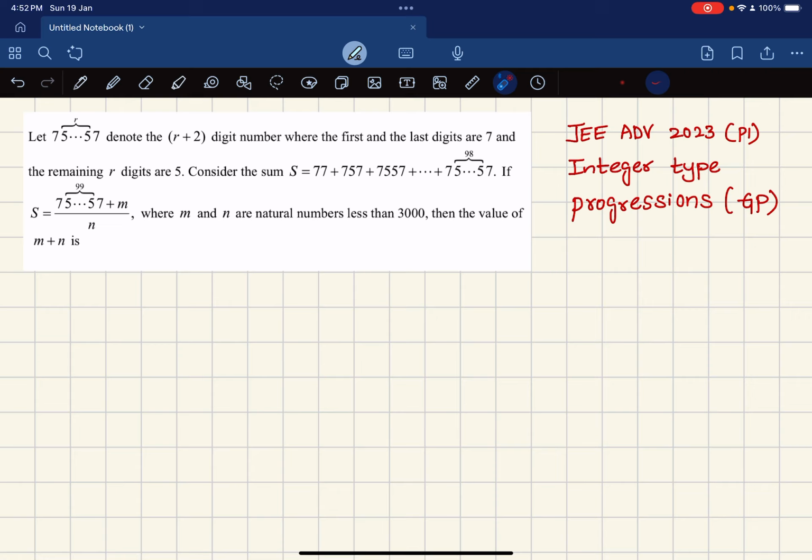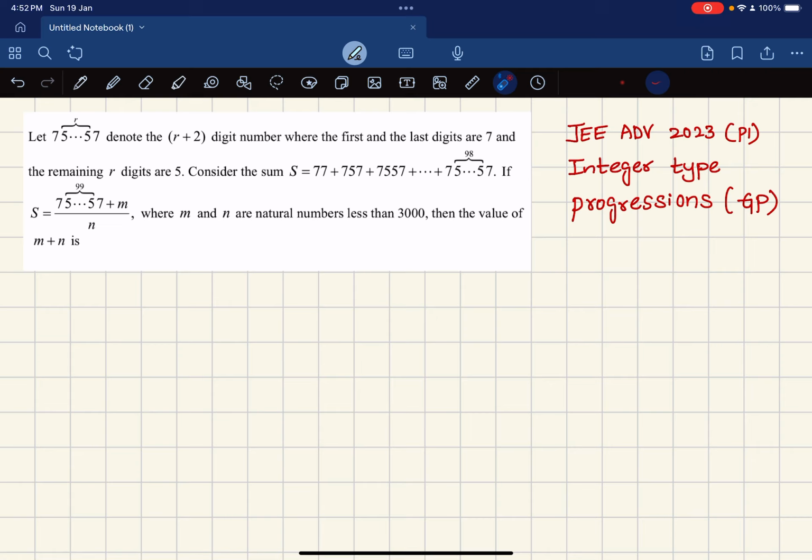So it is a cumbersome question. So before going to the solution, I would strongly recommend each one of you to pause this video at this moment and give this question a try. So, okay, the question is from a very simple concept, progressions. All you have to do in this question is to cleverly manipulate the expressions, the numbers, and then arrive at the answer. So that's what you have to do here.